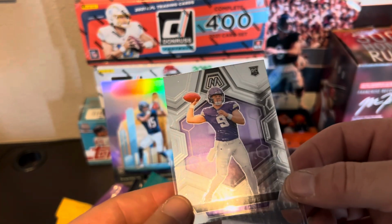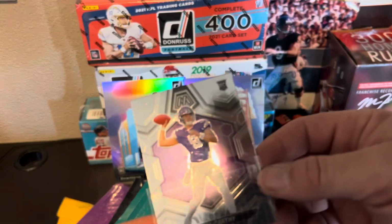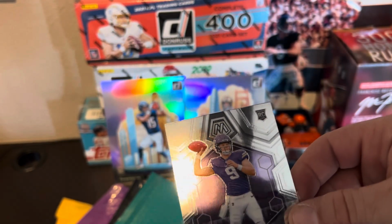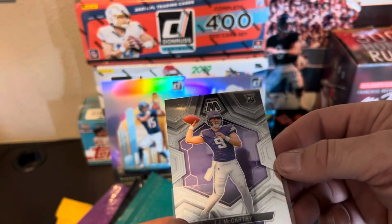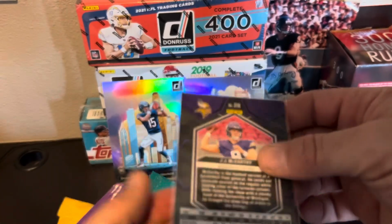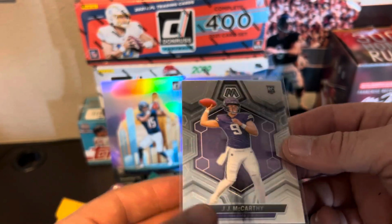So that's a bummer. It says Prizm, but there is no shimmer or shine on this thing. And a big dent right there. You guys can see that. I remember this card took forever to get here. And there's a line here. This is a brutal card. This was only $3 plus like 69 cents shipping, so it cost nothing.